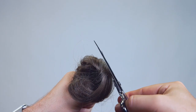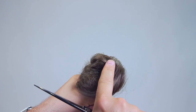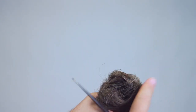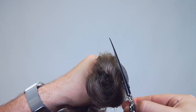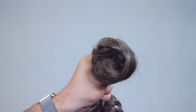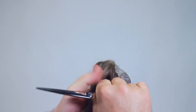So I'm cutting this really, really closely on top, right? I'm cutting on top of it. I'm not cutting underneath, I'm cutting on the top layer. And what's happening right here, as you can see, you don't see the poly anymore. You just really see a natural looking hairline. And I'm going to continue to carefully cut out the rest of the hairline. This does take some time and it is a process.